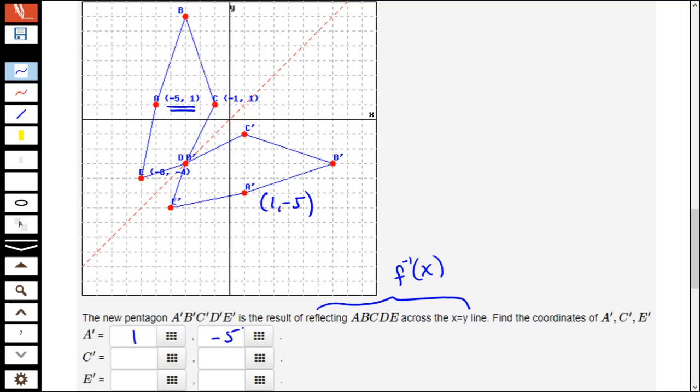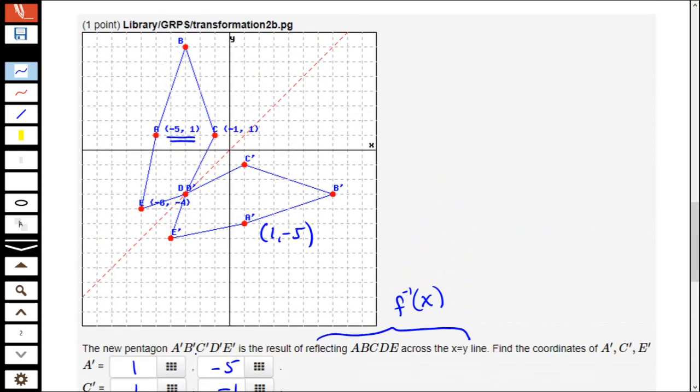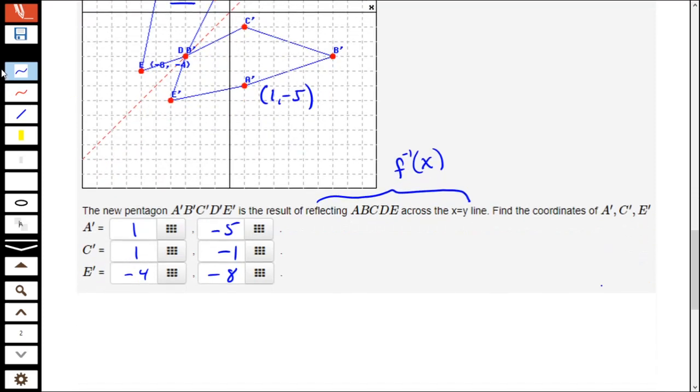And so you're just going to adjust all of the points accordingly. C prime is going to be 1, negative 1 instead of negative 1, 1. Here, E prime is negative 4, negative 8, right? B is not listed. Luckily, we don't have to do that. Its point isn't listed. If it was, it would be like, I don't know what that is. It looks like it's negative 4, negative 7, or negative 3, negative 7, or negative 8, something like that. Positive 8. Anyways, fill in the points and you're done, right? Submit the problem and that should be good.